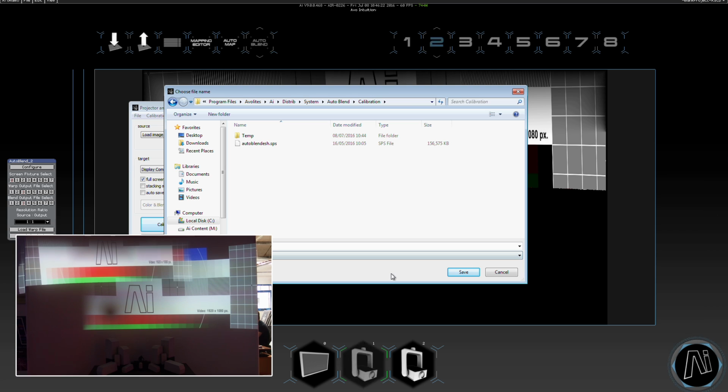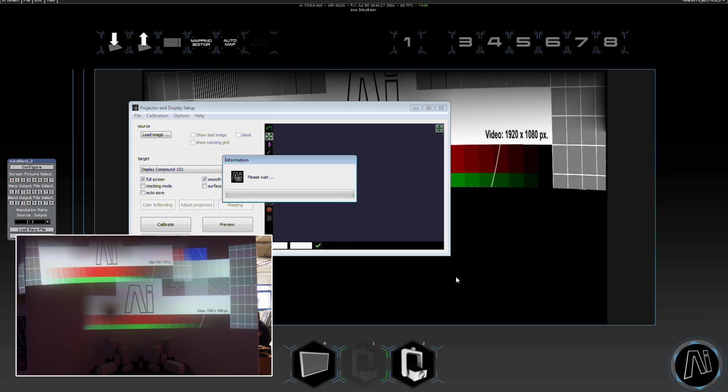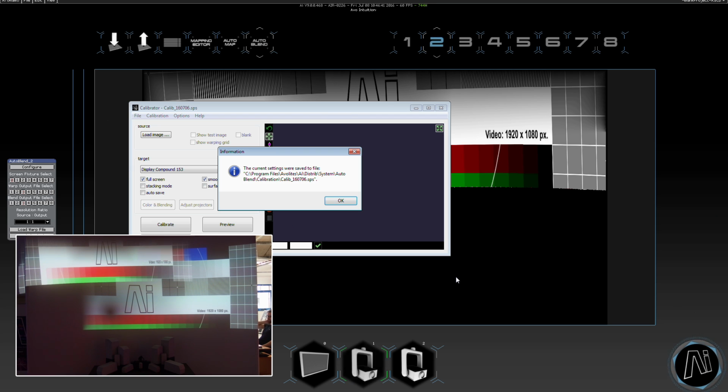I'm going to just place that one into there, so I'm going to use the name that it's given me and just press Save. So what it's doing, it's preparing files for each of the outputs separately, and the advantage of this is if we do need to reassign our outputs, we can just reassign those files to the different outputs rather than having to reprocess the whole system again. Okay, so that one is now good.